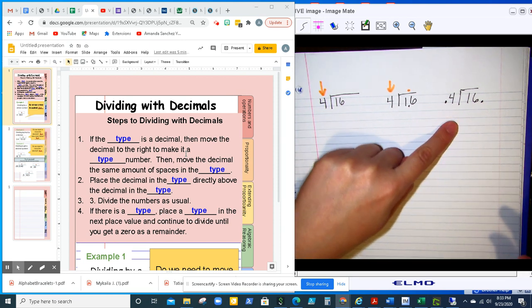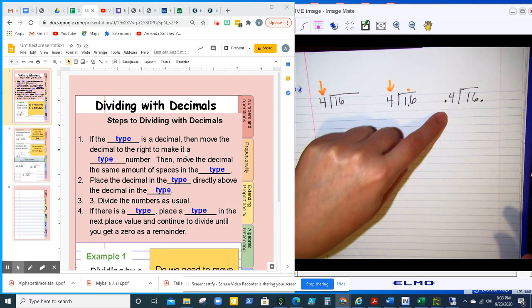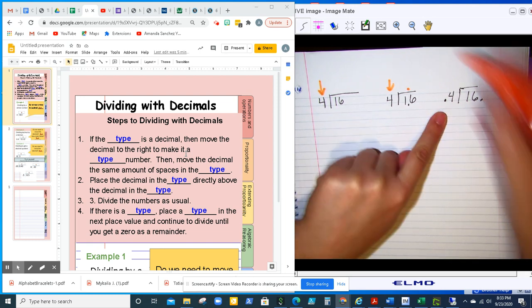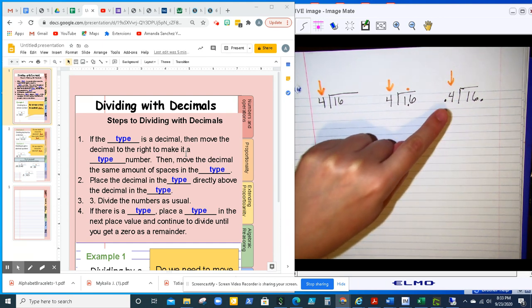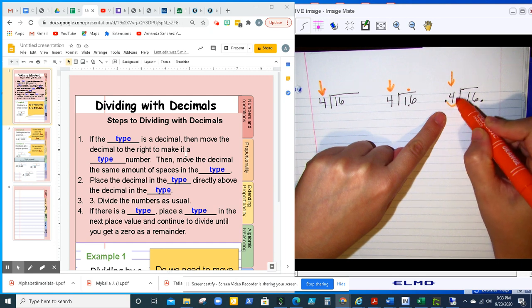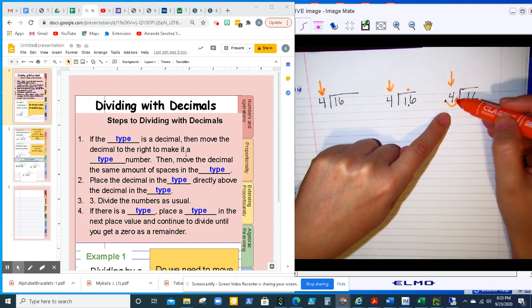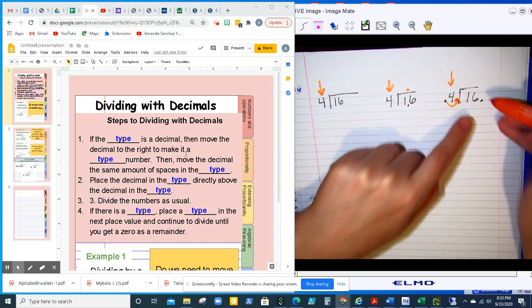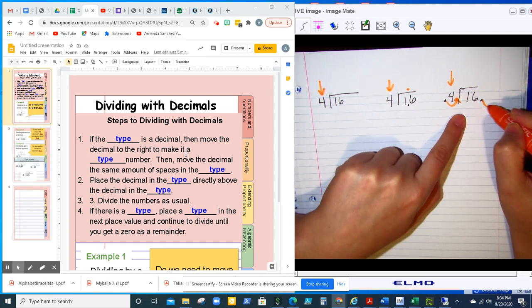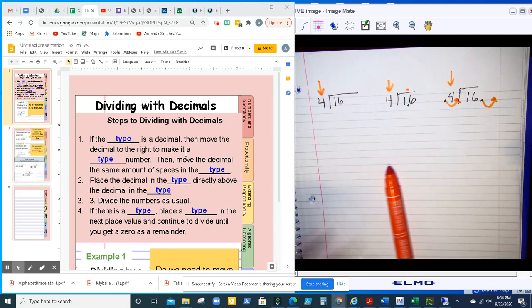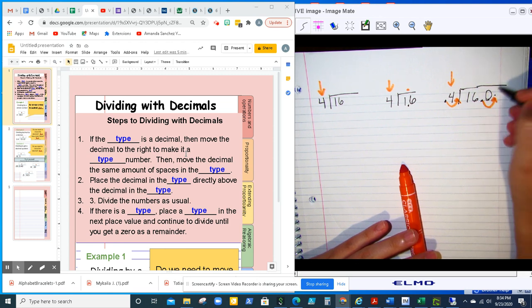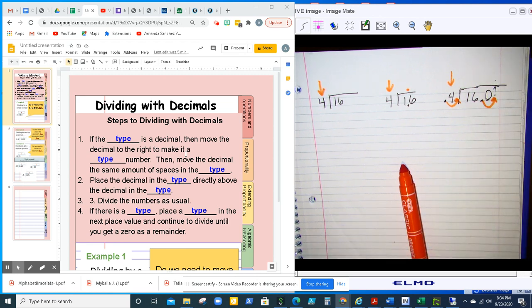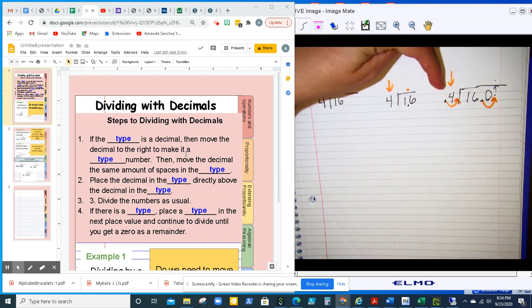So this is the one that we would have to move and make into a whole number. In order to divide on this one, this value right here, the divisor, has to be a whole number. And in order to make it a whole number, we move the decimal over one time to the right. And as soon as you move the decimal here, you have to move the decimal the same amount of spaces in the dividend. So you're going to move this one space over. And if there's a gap there, you put a 0, and this decimal would just shoot straight up. That's its home.